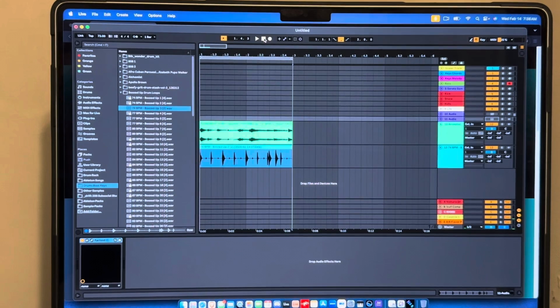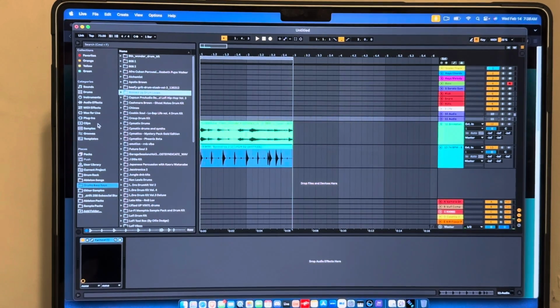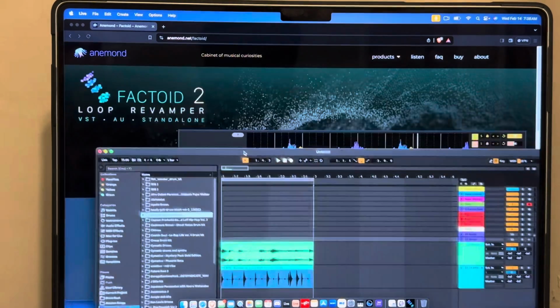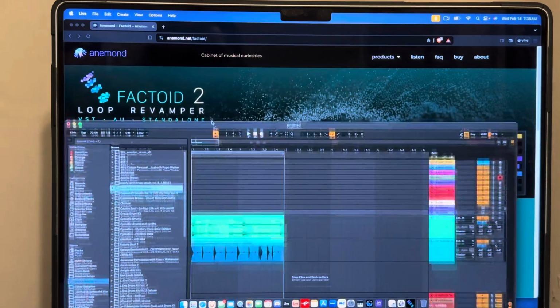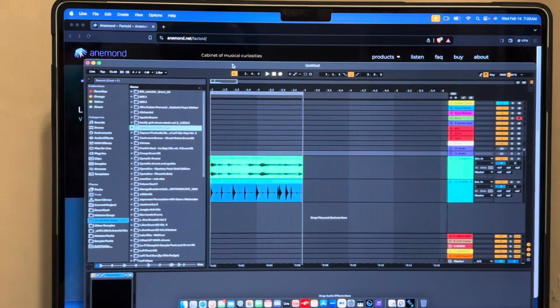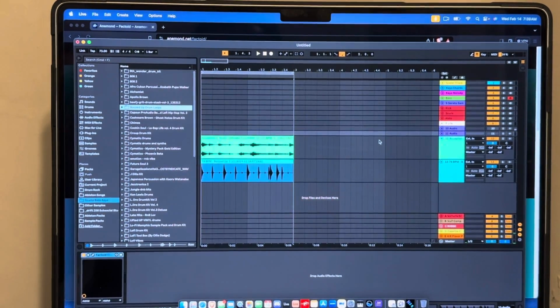Makes me want to use it now a little bit more because it's a VST versus being just an Ableton plugin. Sometimes I like just an Ableton plugin, but there's other certain plugins that I think I would use more if it wasn't, and that's one of them. So good job to, and I don't know how to pronounce this person's name or the creator's name, Animon, I guess is the name. And if I mispronounced it, I apologize. So I like how he puts cabinet of musical curiosities. And that's pretty much what I would describe that plugin too, which is dope.